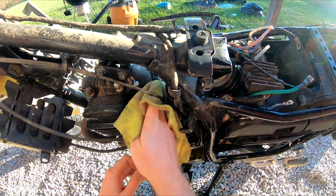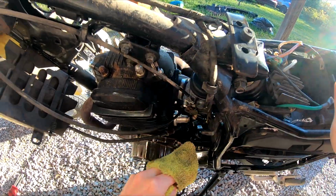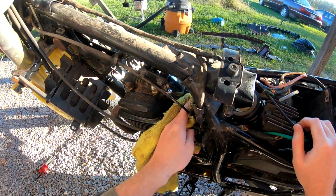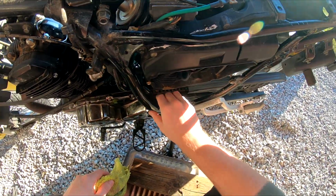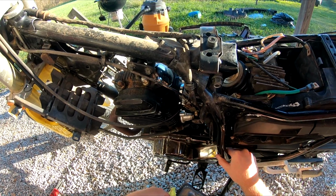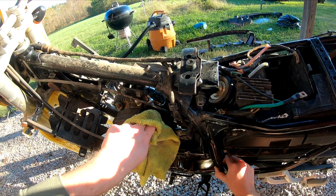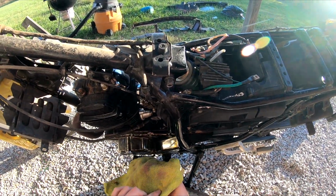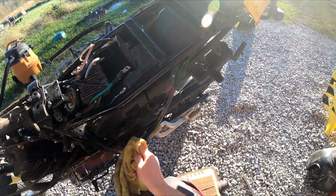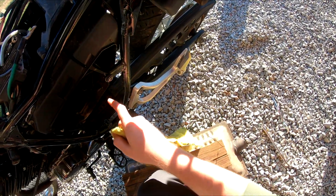Get all this residue and grease. God, that's nasty. I don't really like the chrome casing though. I think this is a Suzuki based engine. I think they use like the molding of a Suzuki DR250 or DS250 or something. So I think parts may be interchangeable. I'll have to do some more reading up on it. But that's kind of interesting. It's just everything else is hard to get parts for, like an air filter. I can't even find one. So I don't really know what I'm gonna do there.